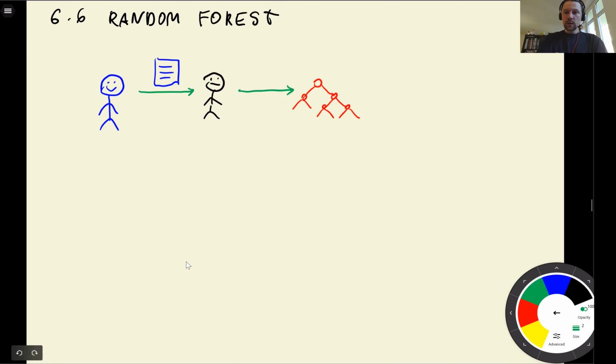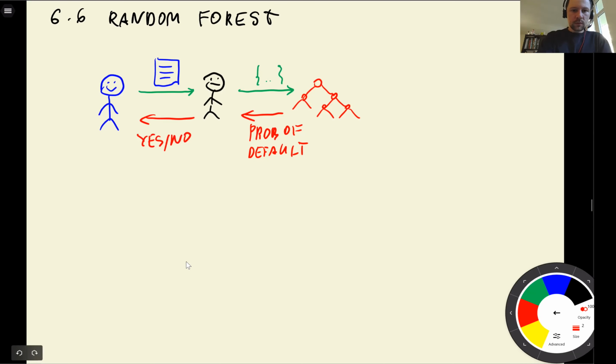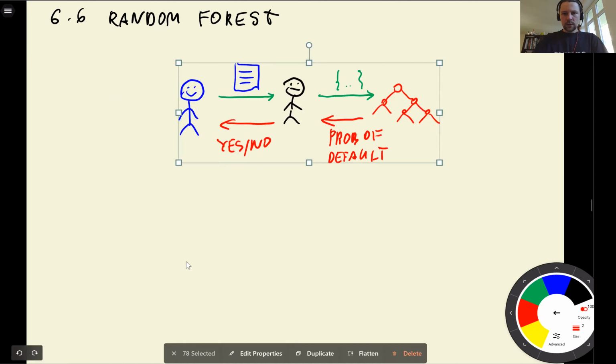We take this document, extract some features from it, and send it to the decision tree, and the decision tree gives us a score, the probability that this customer is going to default or not, the probability of default. Based on that, we can decide whether we agree to lend some money or reject, yes or no. So this is what we did so far.